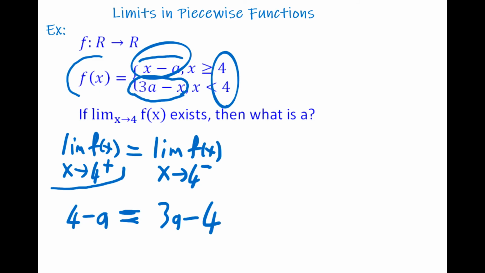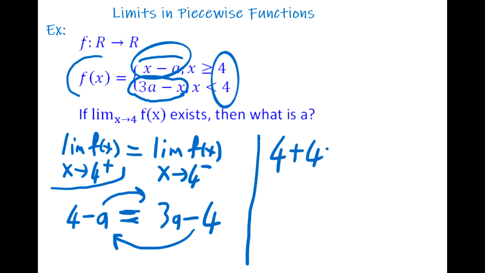Why? Because if the limit exists, this is the case that has to be satisfied, so I need to find out what a is in this case. And if you send this negative a to the right and this negative 4 to the left, then we're going to have 4 here, it was negative 4, and now it's going to be positive 4. And that is equal to, guys, on the right there are 3a, and if you send negative a from left to the right, it's going to be positive a. By the way, for the people who are not familiar with what I did here, I recommend those to take a look at one of my previous videos about shortcuts in calculations. Anyway, so if you add 4 and 4, the left side is 8 and the right side is 4a.